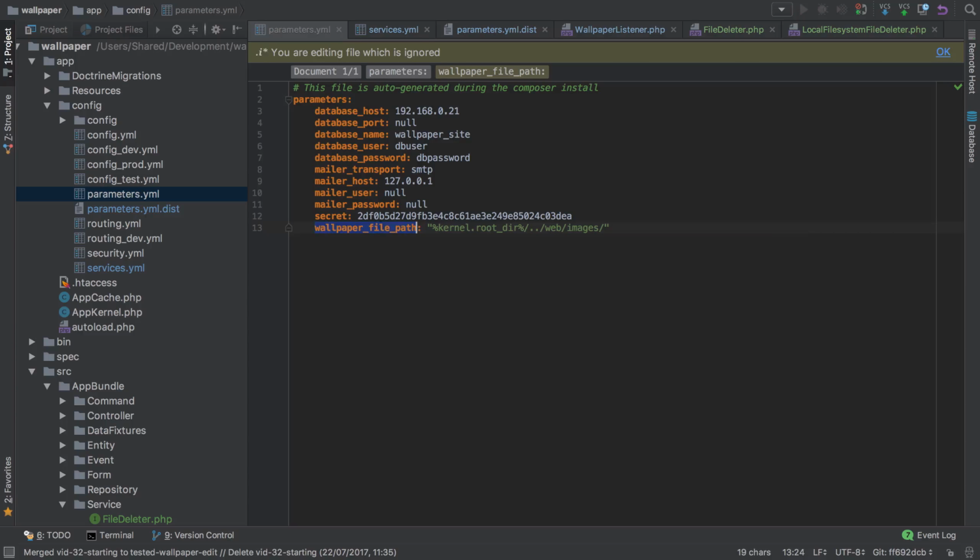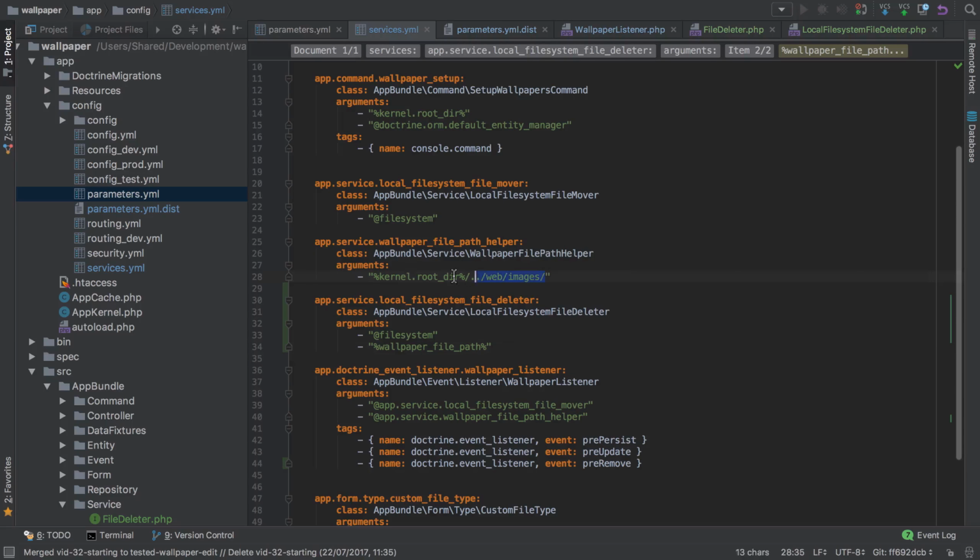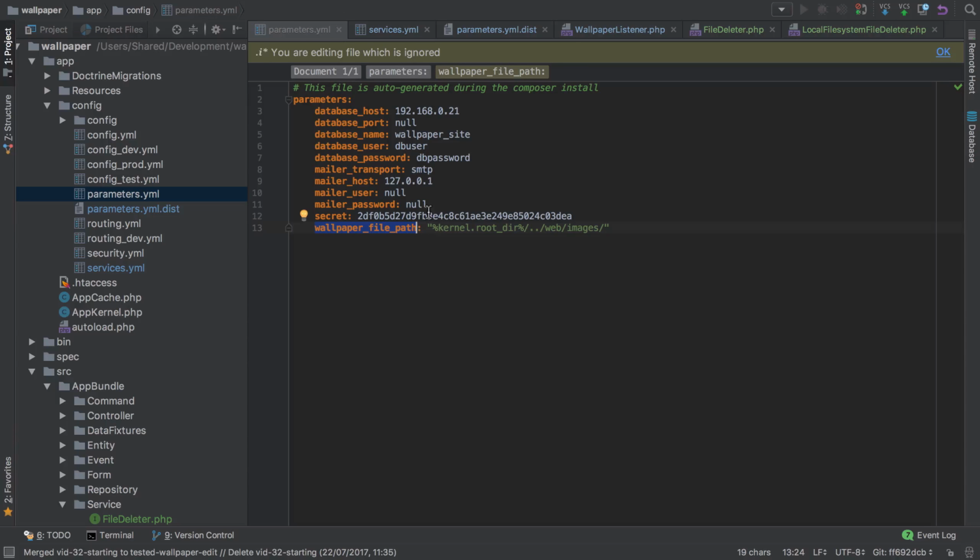Now, whether this will work into the future, say if we switch to Amazon S3 or whatever, again, it would really be a point that we'd need to consider at that point. But for the moment, it should be good enough to get us to where we need to be. So one sort of crazy thing that we're doing there is our wallpaper file path is a parameter. And if we look inside our parameter, we have another parameter. Oh, that's the one that Symfony sort of provides by default. But yeah, parameters inside parameters, all good.